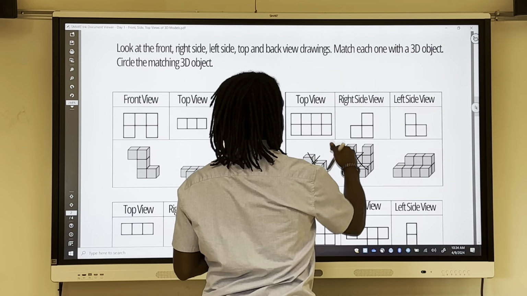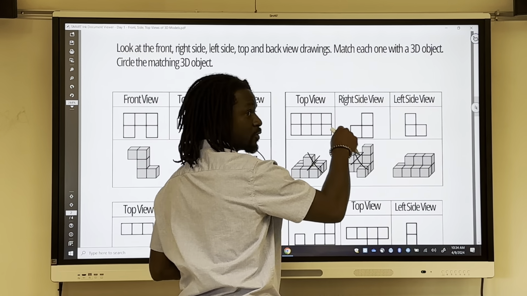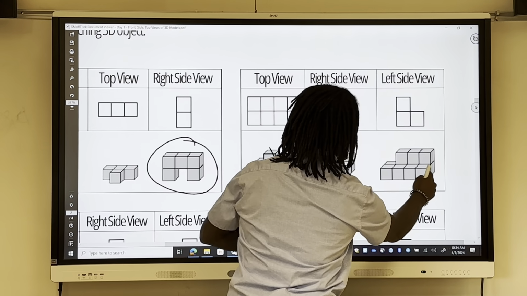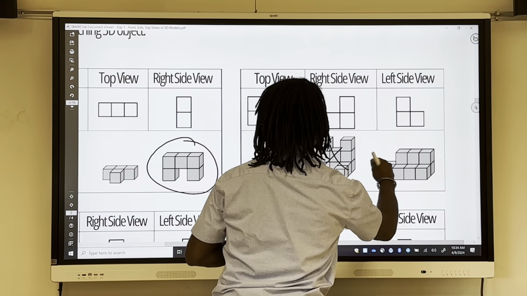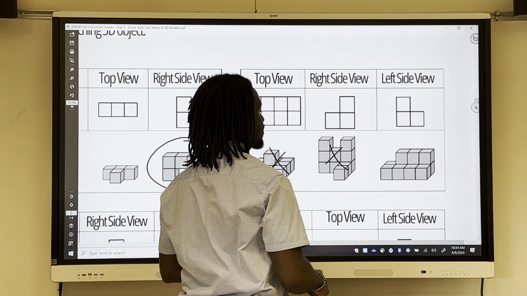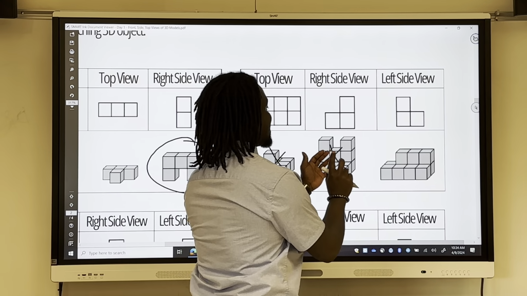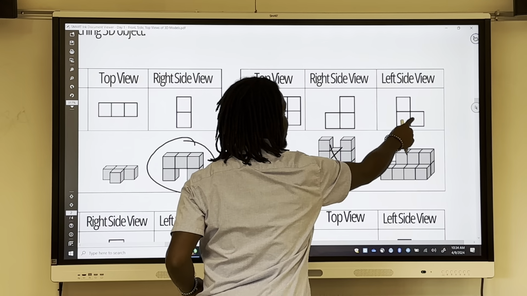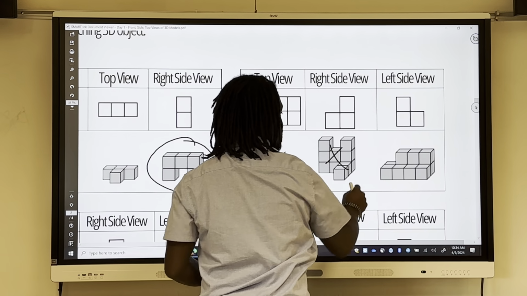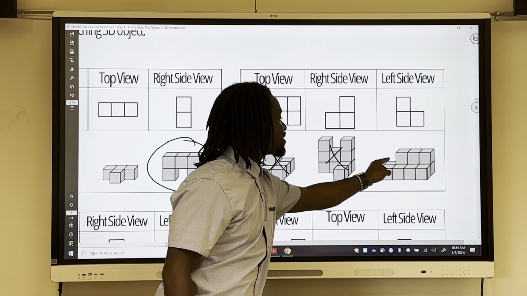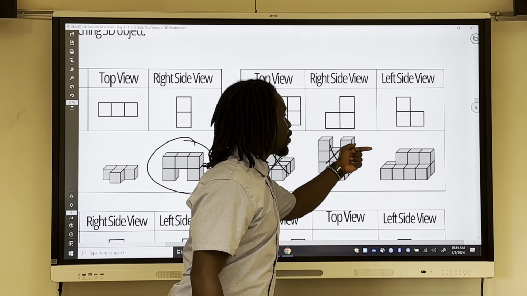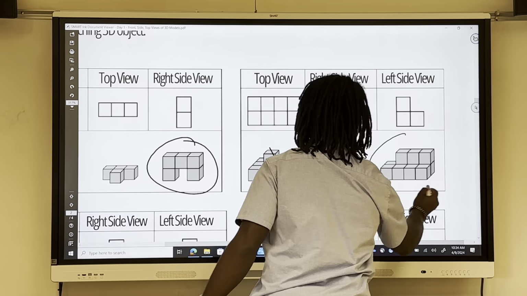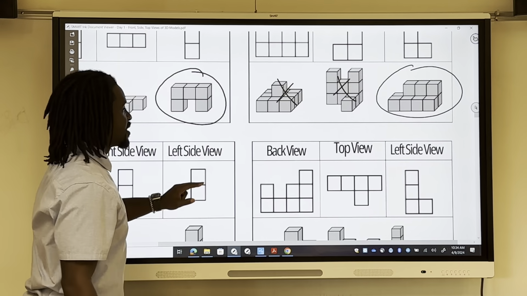All right. Now, the right side, does it look like a backwards L? Well, this is the right side. I have 1, 2, and then 1 on top. So you hopefully see that that is the backwards L. And then if I look at the left side, I've got 2 along the bottom and 1 on the top, okay? Even though this one's missing, if I was looking at this, I would see this one on top. So it is indeed this last one, okay?